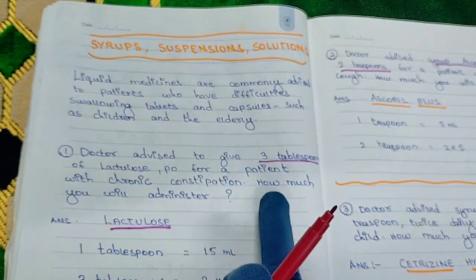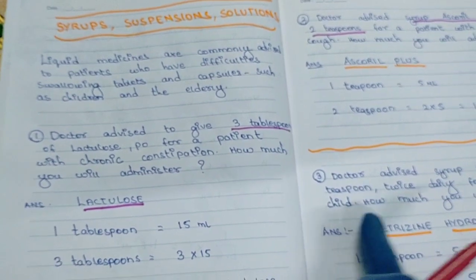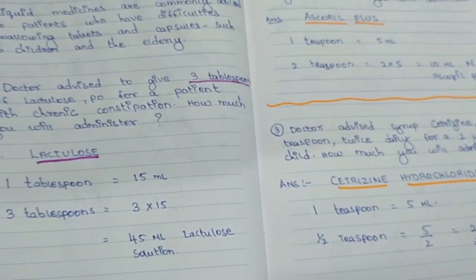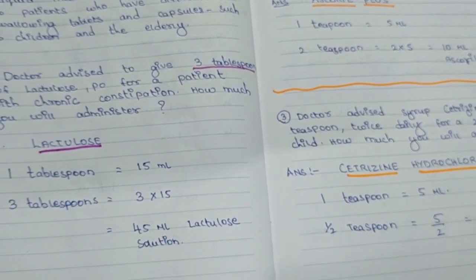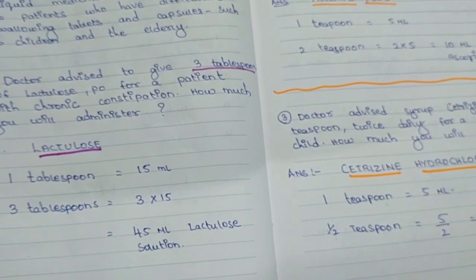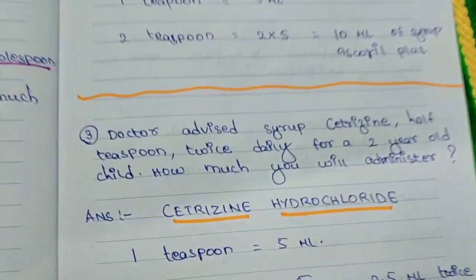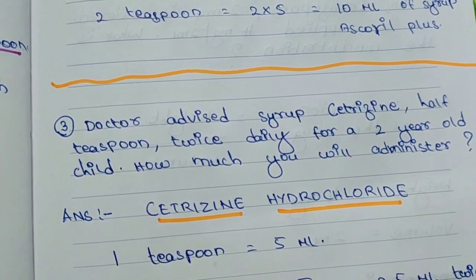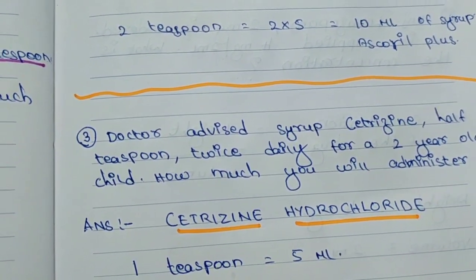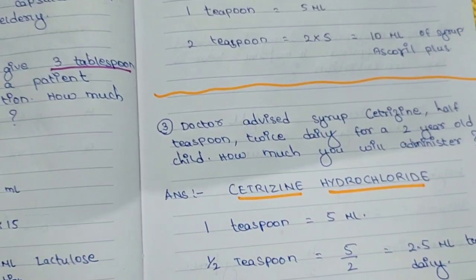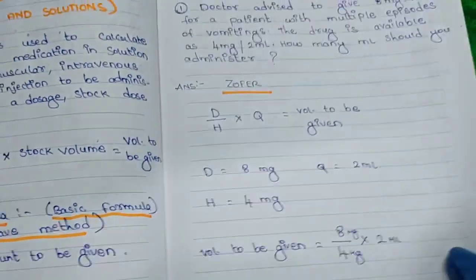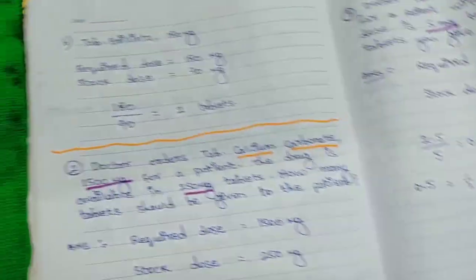When syrups and suspensions are mentioned in tablespoon or teaspoon, we will not have a tablespoon or teaspoon available in hand every time. Usually along with the syrup bottle, we get a small plastic cap which has measurements on it: 2 ml, 5 ml, 10 ml. So we should convert tablespoon and teaspoon into ml so that we can administer it properly. An accurate dose is very important to get accurate results, for patient safety as well as nurse safety. This was how to calculate for tablets, capsules and syrups.